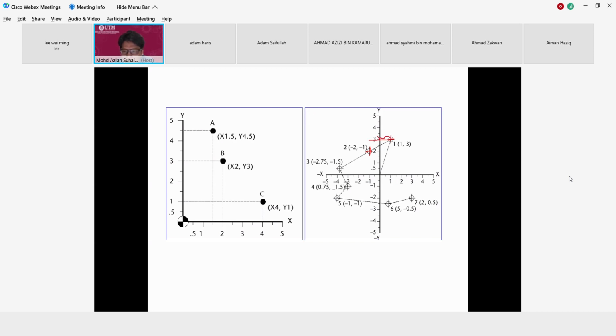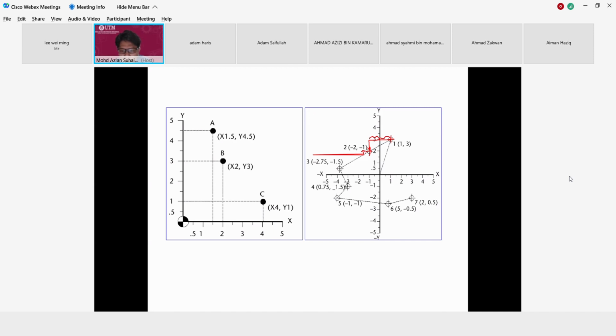Going to the left, it will be negative. Okay, negative. Whereas going down 1 unit will also be negative 1.